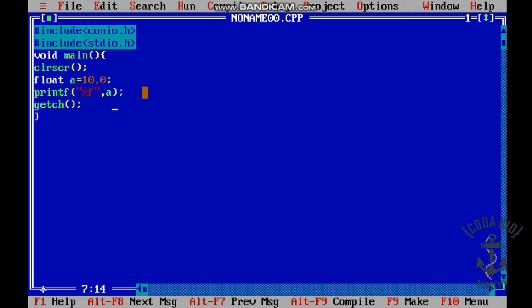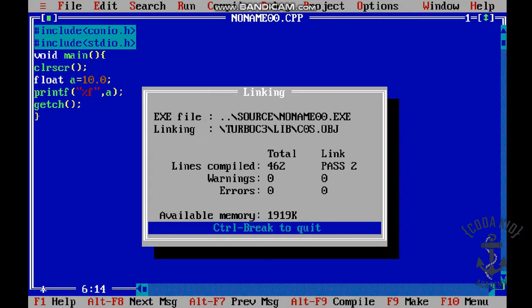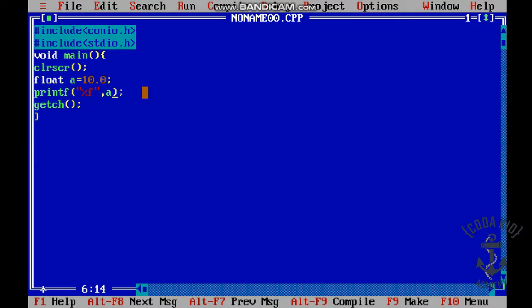Now I will print it. See, it has printed 10.000000, because it is a common thing in C that for a floating type value there should be some zeros after the decimal, maybe 5 or 6, I'm not sure, but a fixed number of zeros. Now you have seen this is the floating constant.